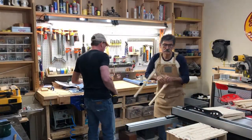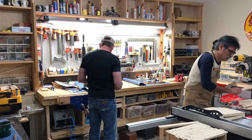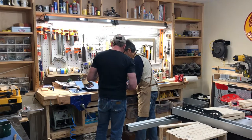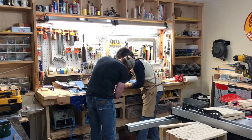And then, of course, there's the assembly of all those component pieces. And by this point, this is the end of the third day. And I'm not kidding you. Even with all this equipment, we're talking 7 to 8 hour days for 3 straight days just to get to this point.